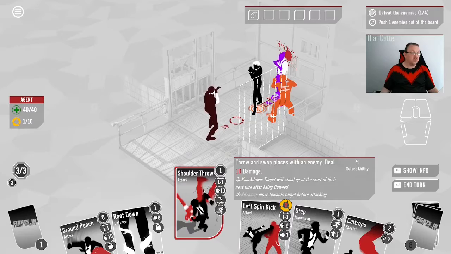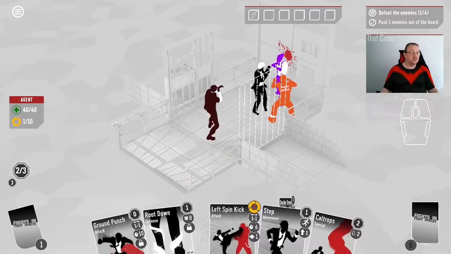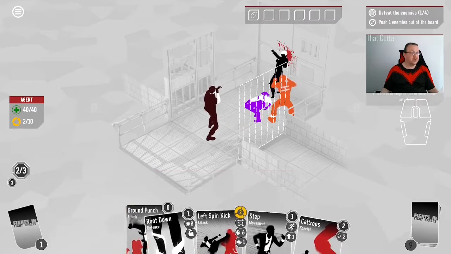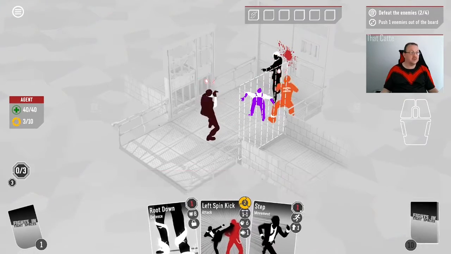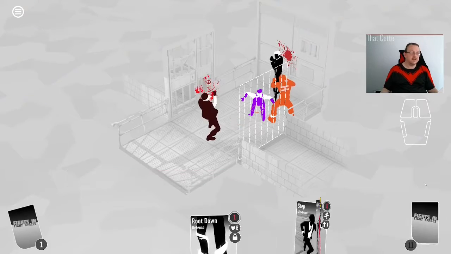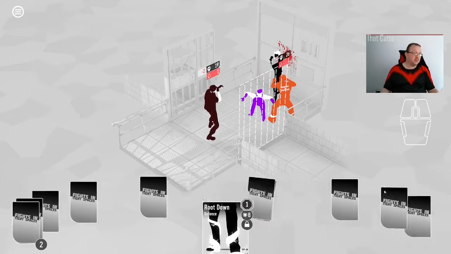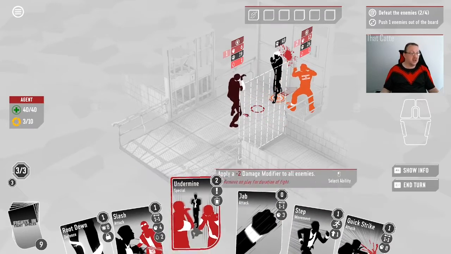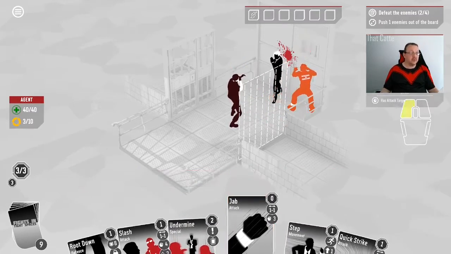So, shoulder throw in the ground punch, followed up with the caltrops. Probably could have gone step left, but putting the bleeding on across the board is always handy, because you can always get options like this. Let's throw the jab.